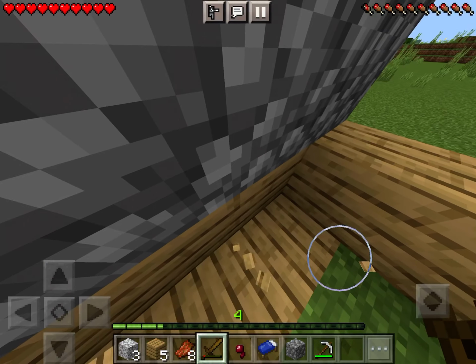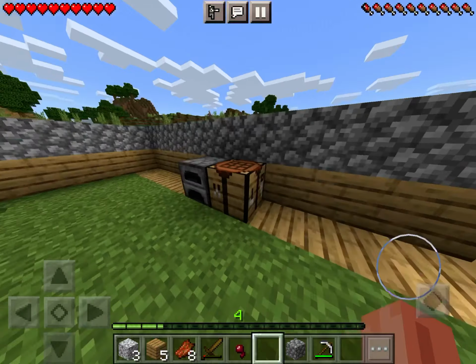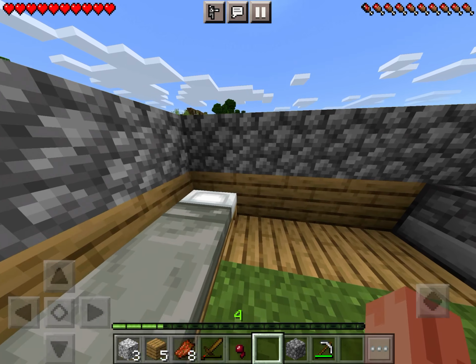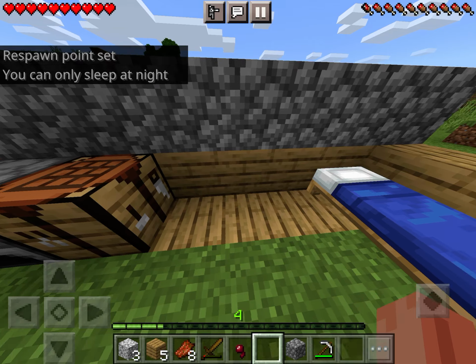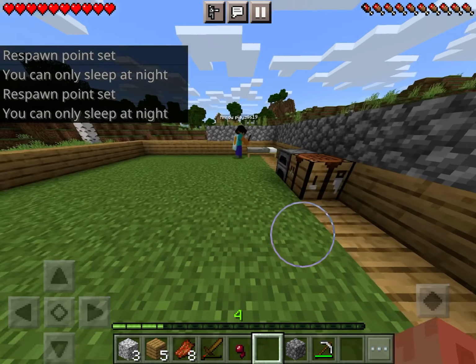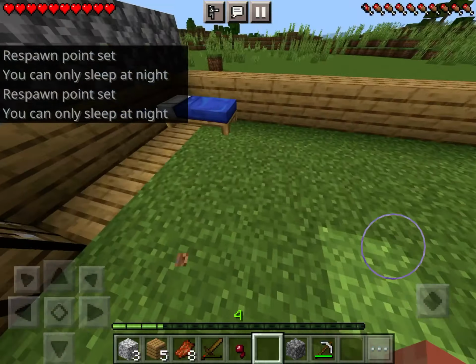No. We're doing it each other's preferences. Can I make it symmetrical? Okay, I'll put mine on the very side. Okay, wait. One, two, three, four. Respawn point set. You can only sleep at night. Two, three. Respawn point set. You can only sleep at night. Yeah, okay. Respawn point set. You can only sleep at night.